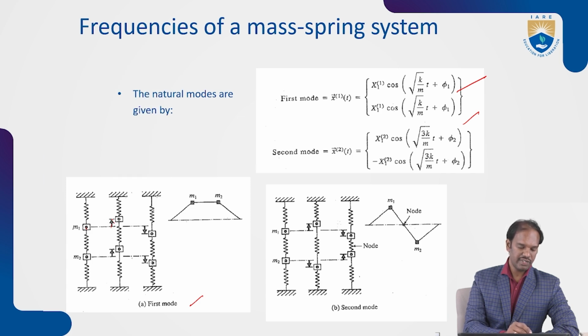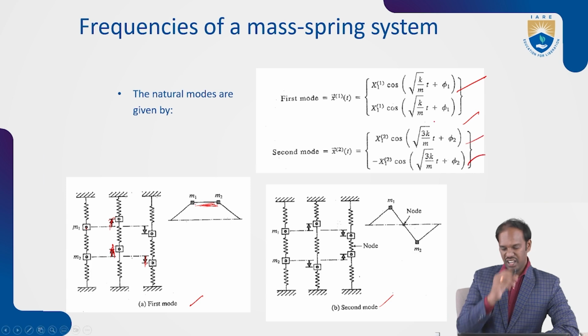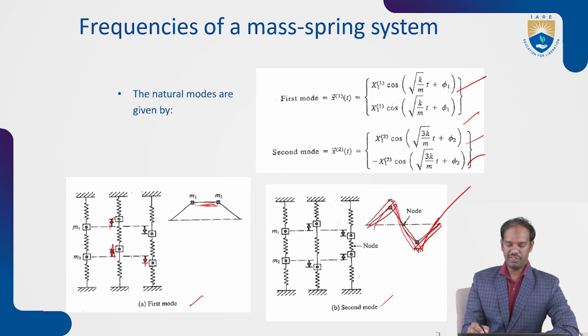Now we have applied forces above this, so again there will be reactions going like this. We can take it as some masses connected in parallel in the system. In the same way, if we take mode 2, that is 3k by m, then it becomes a triangular shape under the sine waveform. So a sine waveform will occur.